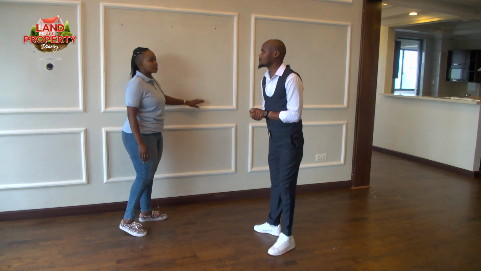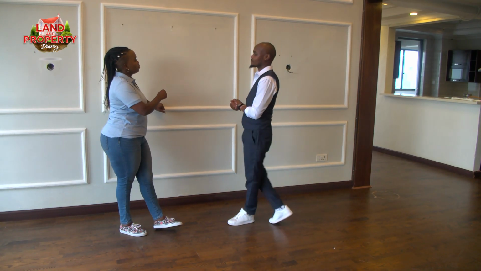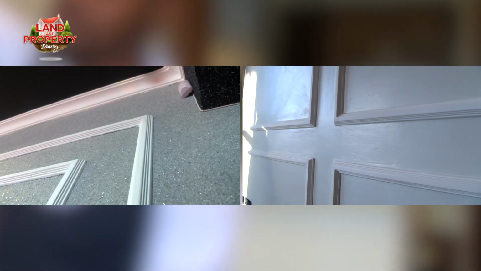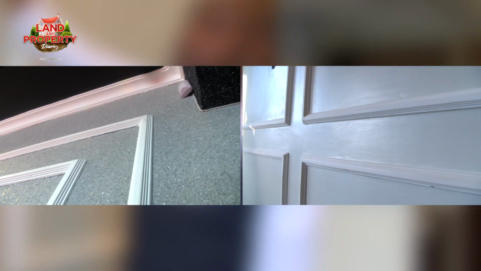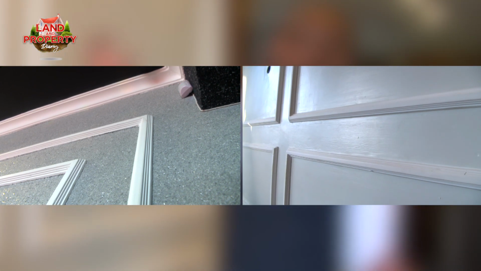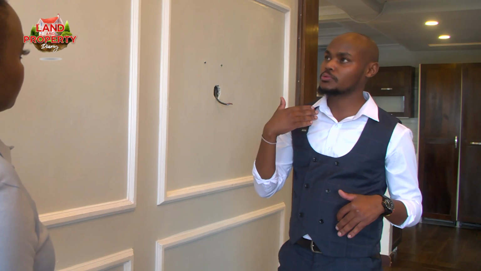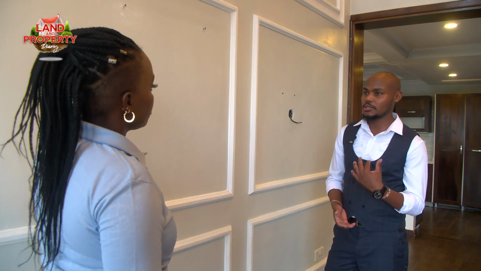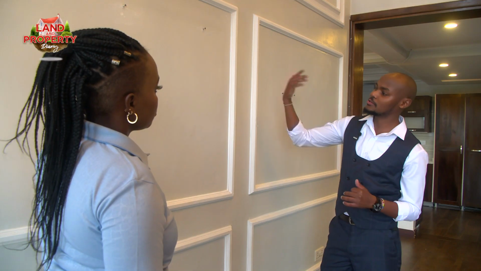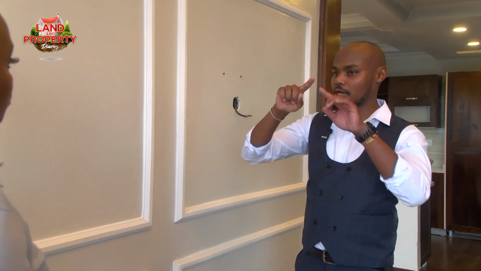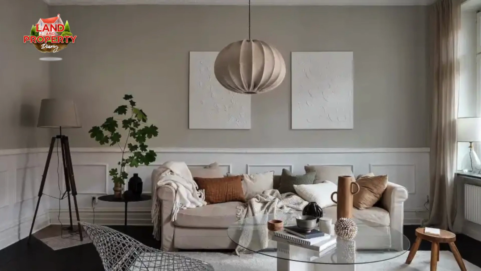Instead of talking in theory, this is it. This is wainscoting. Tell me, how do you install this? How do you put it up? Number one, you consider the angles. As you can see, they have to be 45 degrees. So two 45 degrees make a whole complete 90 degrees, which basically makes it look like a perfect frame. Now with an adhesive. Usually we like to play around with paint when we're dealing with wainscoting, and we'd have the inside one, this side, different from the main molding, so it can actually make the whole look more defined.